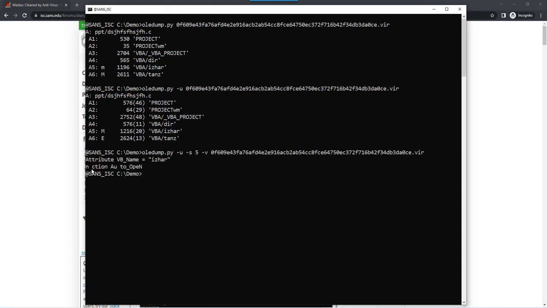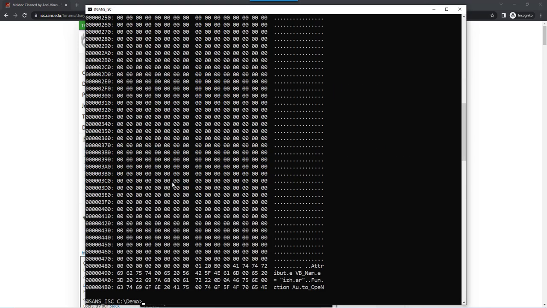Okay, and now I get something like this. So this is not valid, but you see that it looks like a function auto open. So let's take a look at the binary data. So indeed, and there is a bit more here. Now, there could be still more in sectors that follow this, because the OLE file format, the compound file binary file format, is actually a file system inside a single file. And there are sectors for the different streams.